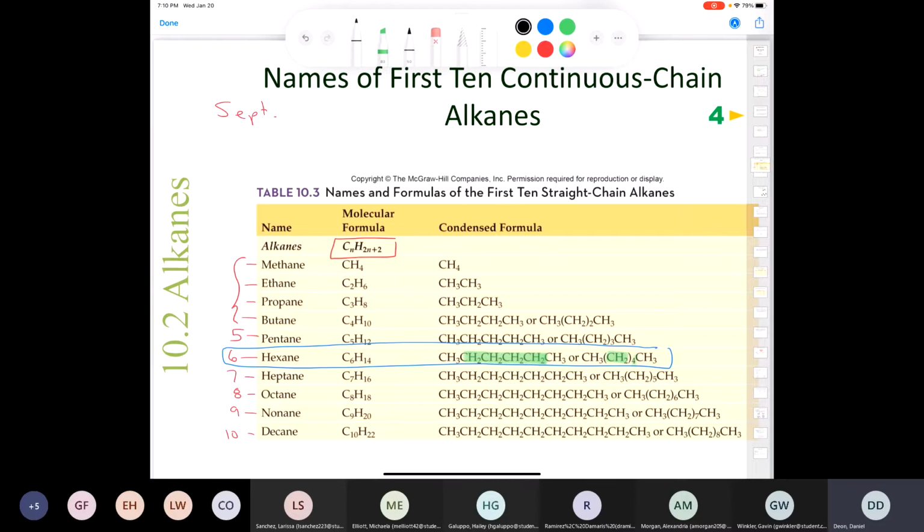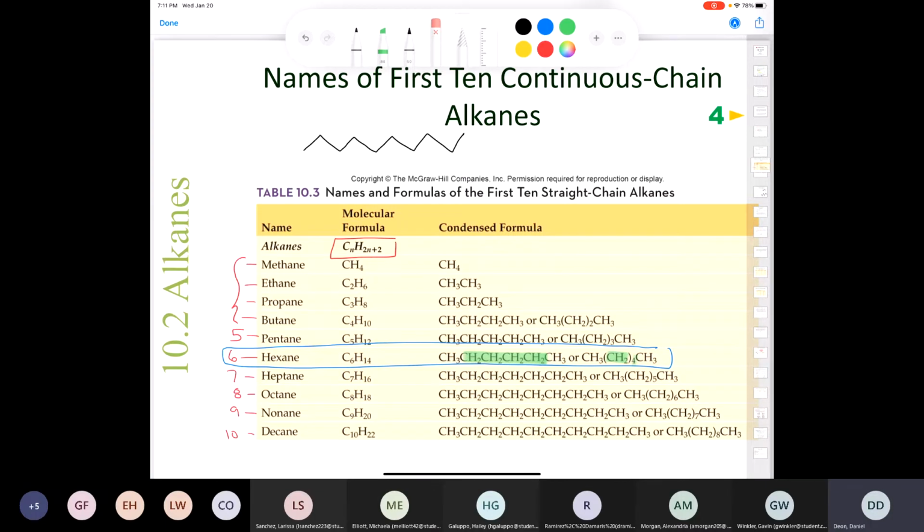But look, if I want to draw the bond line structure of decane, all I have to do is this. 1, 2, 3, 4. Oops. Let me do it at the top where I can actually. 1, 2, 3, 4, 5, 6, 7, 8, 9, 10. Done. Okay? So give me a thumbs up if you like bond line structures and think, hey, that's pretty powerful. I could really sink my teeth into that. Something I could really use. A good bond line structure, or a line structure, as the author of our textbook calls it.